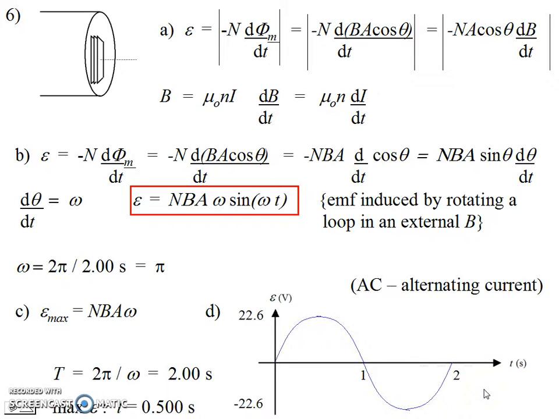Then we're going to use a smaller version of that, what's called a generator, where I turn the loop of wire inside a magnetic field, and we're going to generate enough current to light a light bulb. And then in class, we would have a discussion as to how this applies to our everyday lives. We want to think about all the different ways we have of producing electricity, the big power plants we use, and what some of the fuels we use are.